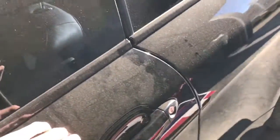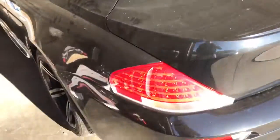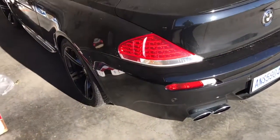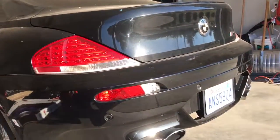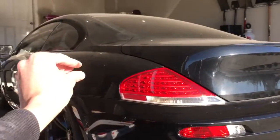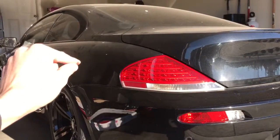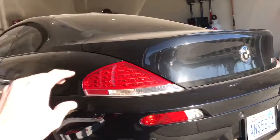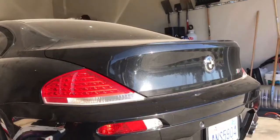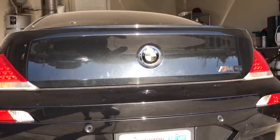Looks like this door is actually a carbon composite material, so it's not metal. When you're polishing a carbon composite material, it disperses heat differently than a metal. When you're polishing metal, the heat spreads out, and so you're able to polish more. With carbon composite materials, it heats up more directly on that spot, so you want to keep the polisher moving and keep that in mind. Keep some kind of control of the temperature.